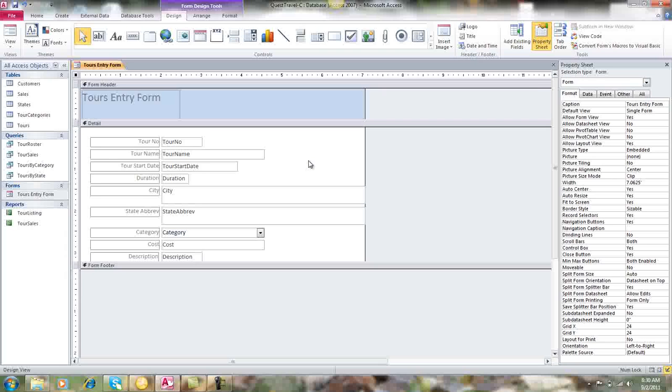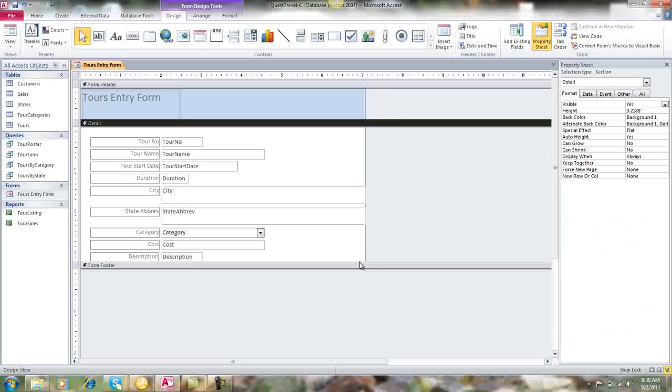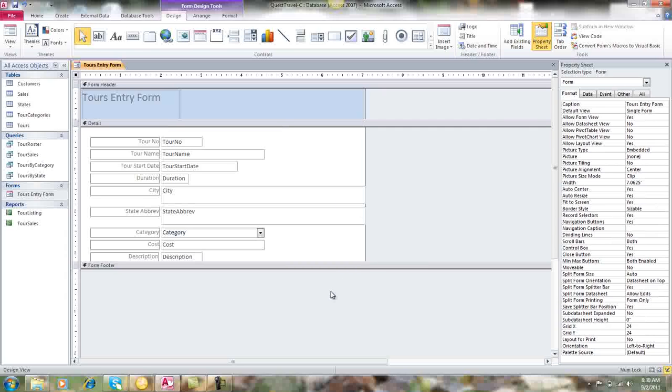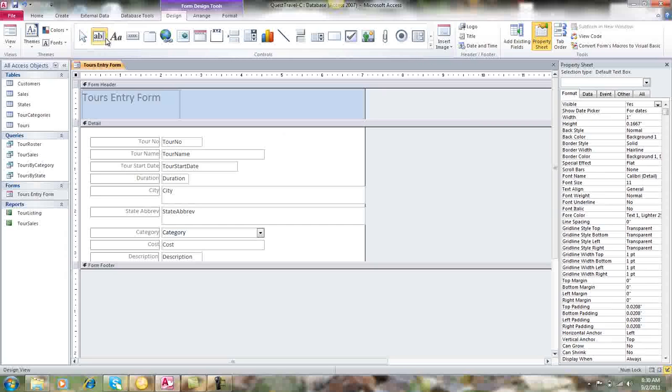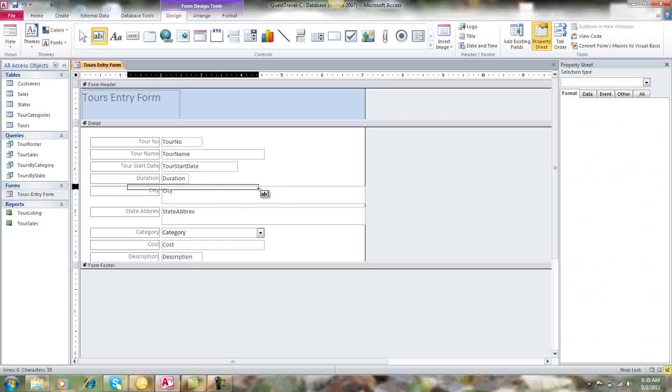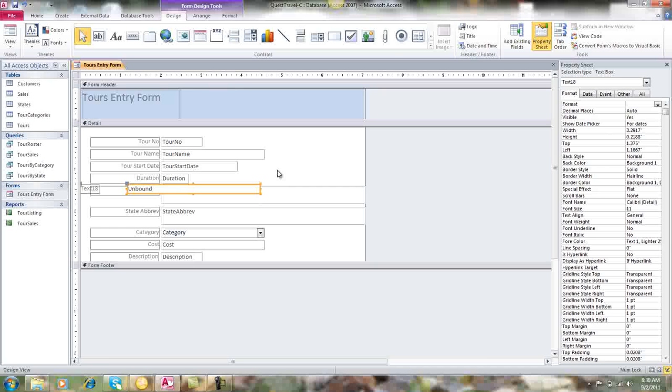What we want to do is click somewhere to deselect all of our selection that we did have selected, and we're going to come up here and click on our Text Box button, and we're going to click between the Duration and City button right here to put a new label in. So somewhere in between there you can just select it to put it in.